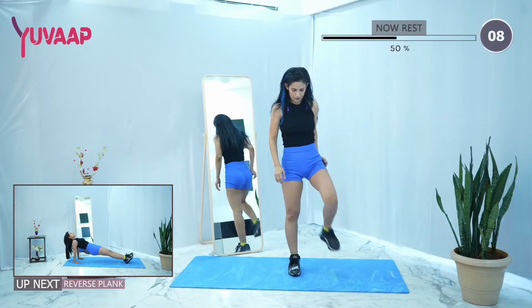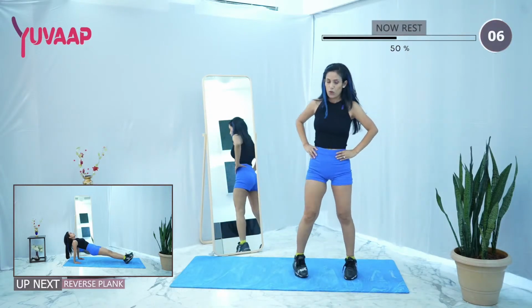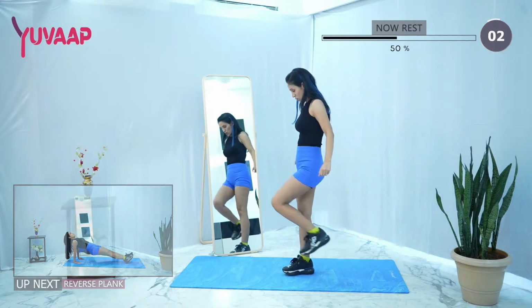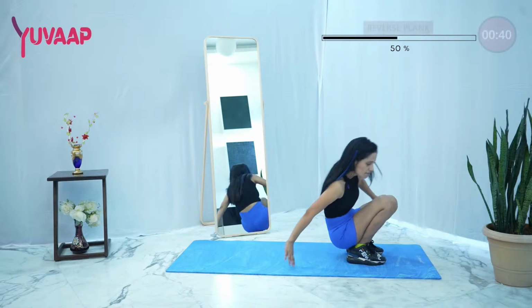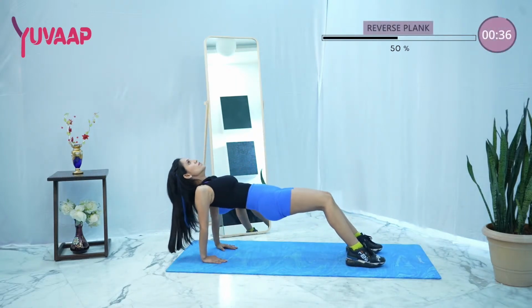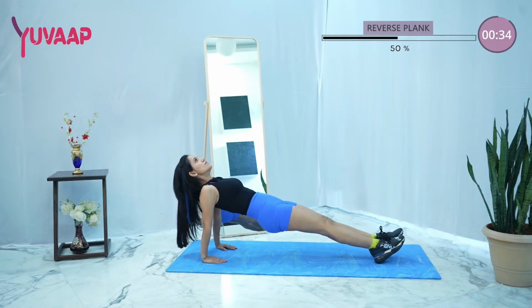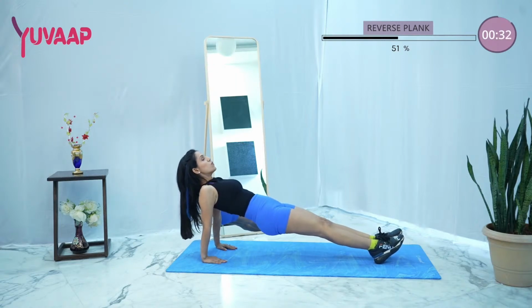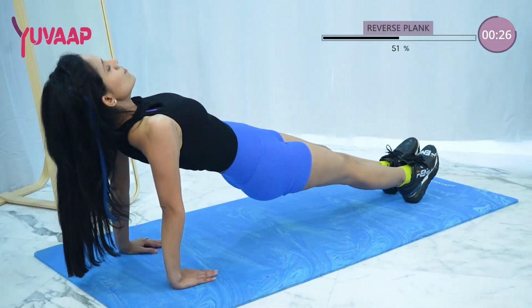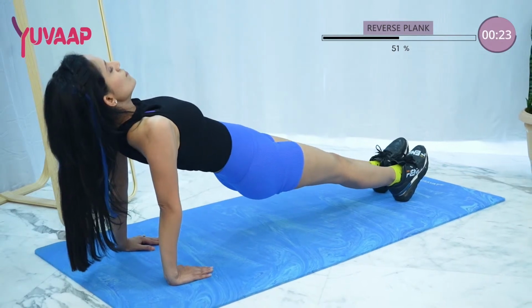That's it, 10-second break. If you want to press pause and take a longer break, please do. I know it's a little intense, but with time we'll get a lot of stamina. We have reverse plank coming up next. You get into a reverse plank position. Look at it in the video. Look at the hand position particularly. And stay in it for the entire duration of 35 seconds.